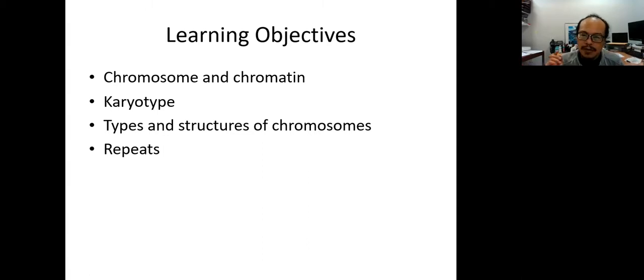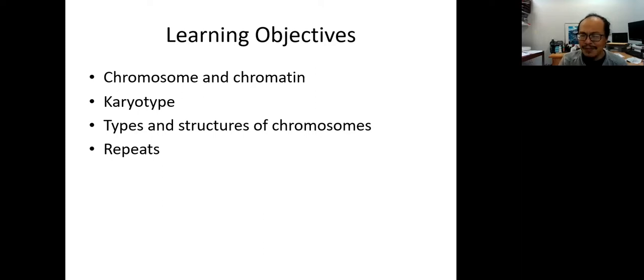We may also learn one terminology. You may know this already. If not, this will be your first time. It's called the karyotype. It's a typing, meaning that it's a way we can characterize something. In short, it's a method to characterize the structure and the number of the chromosomes in a cell. Do you want to know how many chromosomes are in your cell? This will be the number. This will be the method.